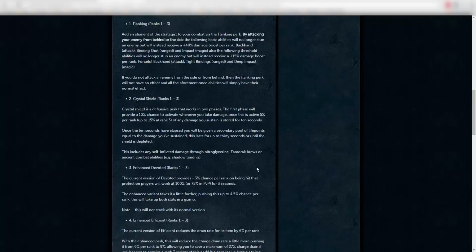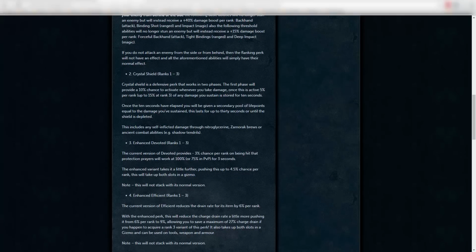What? This lasts for up to 30 seconds until the shield is depleted. Once the 10 seconds has elapsed, you will be given a secondary pool of life points equal to the damage you've sustained? What? This includes any self-inflicting damage through Nitroglycerin, Zamorak Bruise, and ancient combat abilities, e.g. Shadow Tendrils. Oh my goodness. That's something I'm going to want to have. That's something that also might get nerfed in the future.